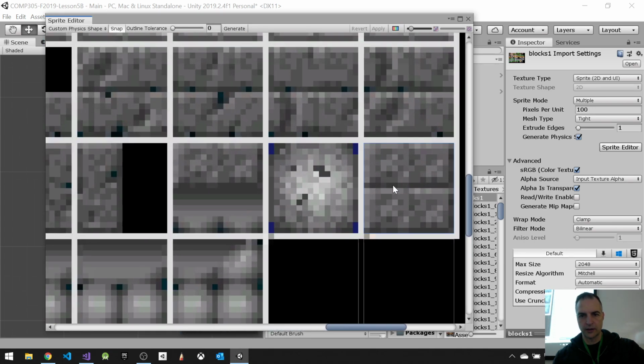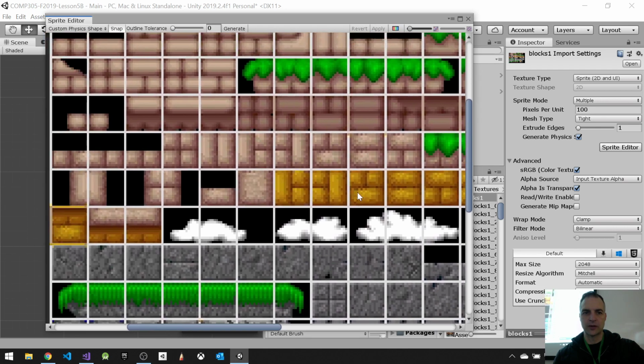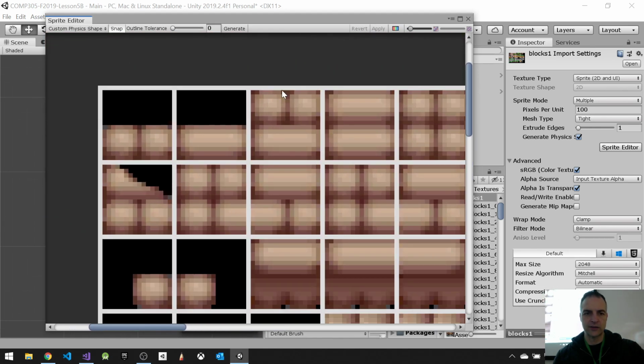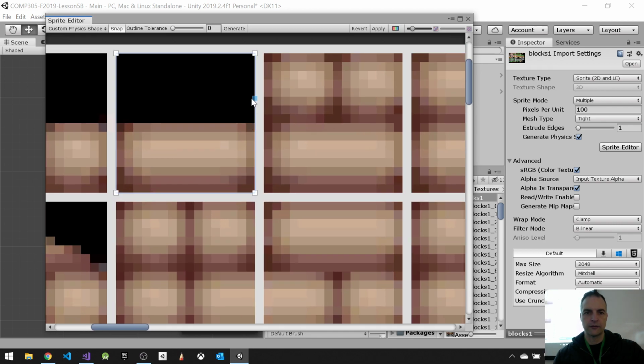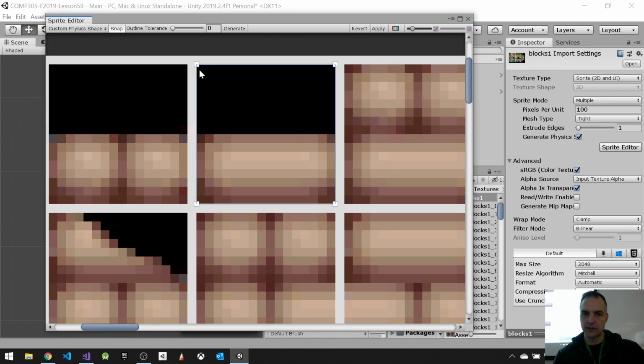Notice that if I choose one or the other one, you can't see it, but it's actually selecting these. So let's select the ones that make the most sense. Let's select the first one. It's kind of hard to see because of my selection. I want to select this one, and then I can click on Generate. What Generate does is it generates the physics shape. So notice I have this little margin. Well, I can pull these down here, so I can make it so that it's only like that.